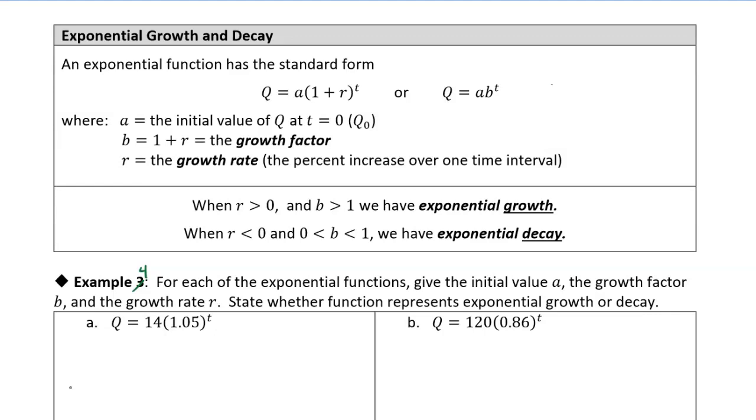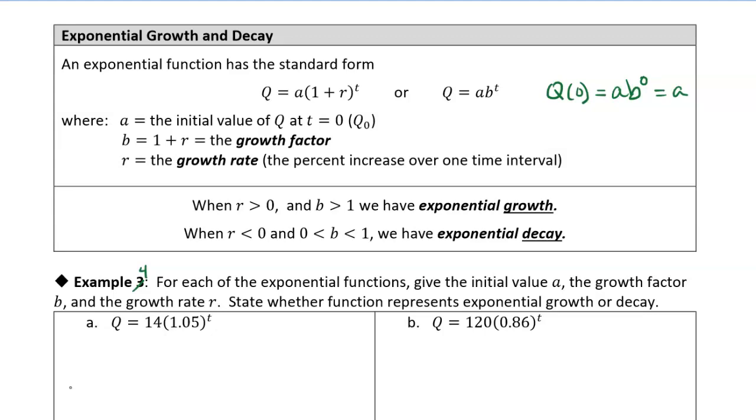All right, so a is the initial quantity, right? So if t is equal to 0, q of 0 would just be a b to the 0, and b to the 0 is 1, right? So this is just equal to a. So the a value is our initial value of the quantity that we're looking at. B, which is 1 plus r, is called the growth factor. So it's the factor that we're multiplying over and over by. That's the thing that's raised to the t power. And then r is the growth rate.